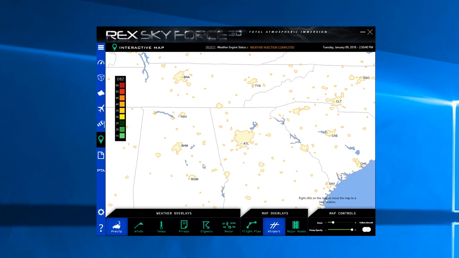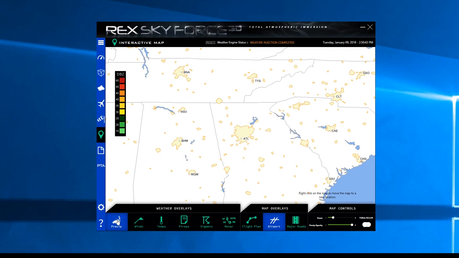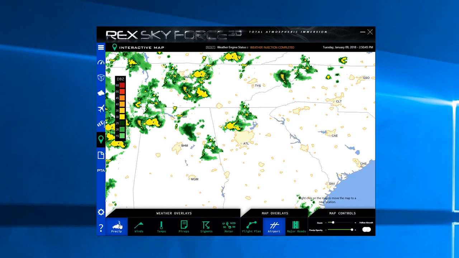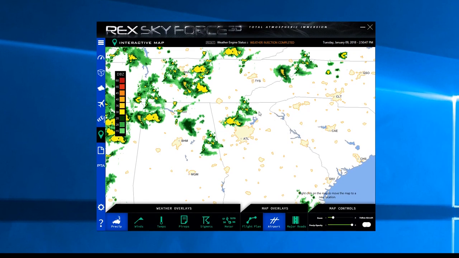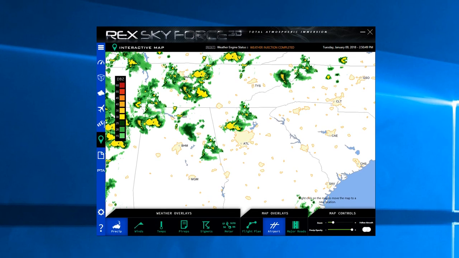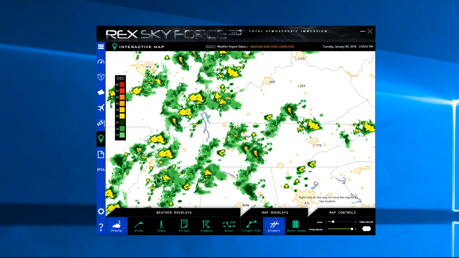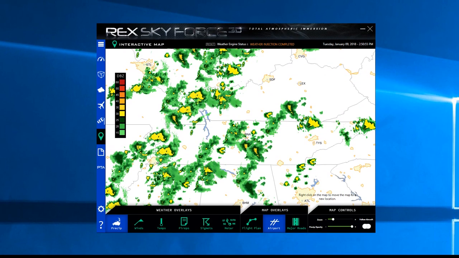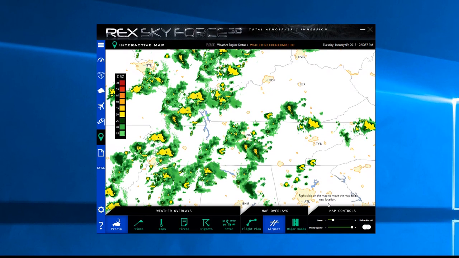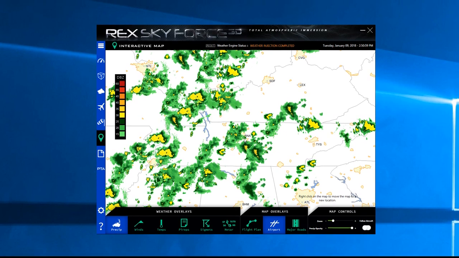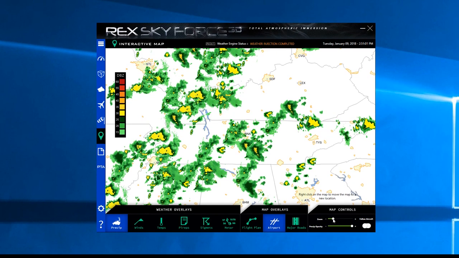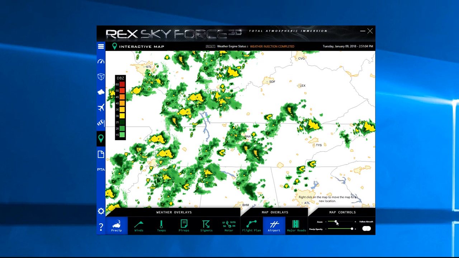So, as you can see right now, I can actually superimpose where there's precipitation. So what you do, put your mouse where you want to see it, and then you hit the right mouse click, and it'll center on that spot. Now, I'm here in Nashville, so you think some programs let you click and zoom in, but here you want to go to this little menu bar, and it will zoom into that area.